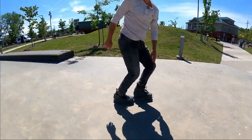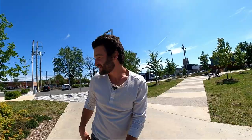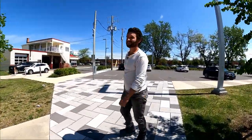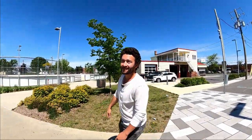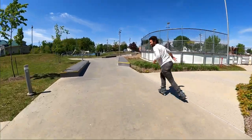Woo! And they slide good. Everything here is waxed also. But one thing I used to like about these skates is the plastic is really good. The plastic slides really fast. Yeah, you slid off that real quick. I was also going pretty fast. Skating fast is fun.